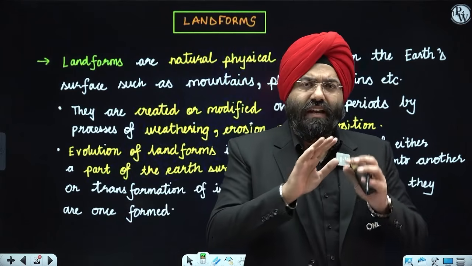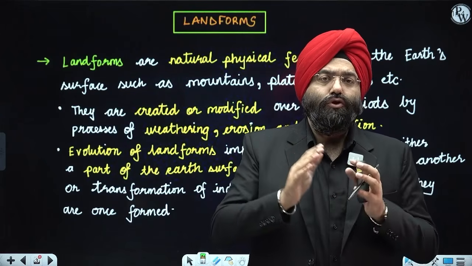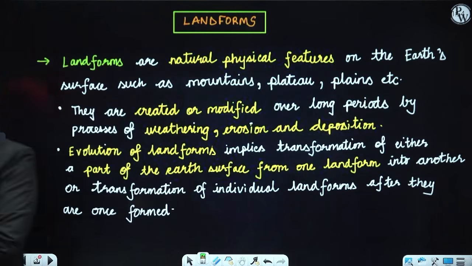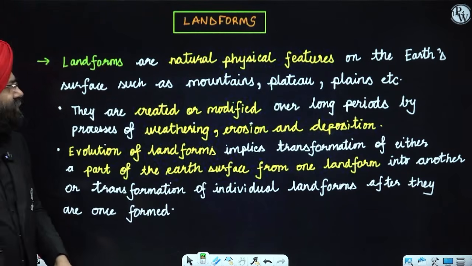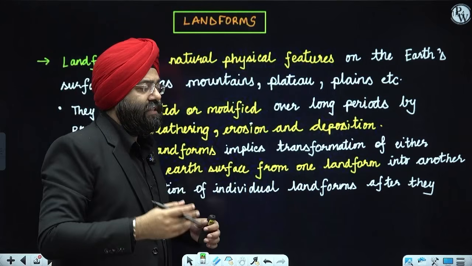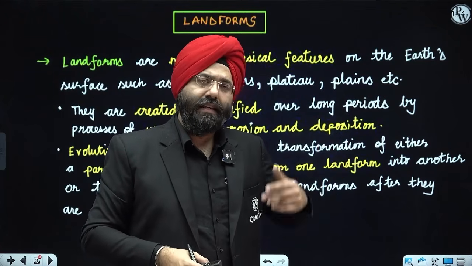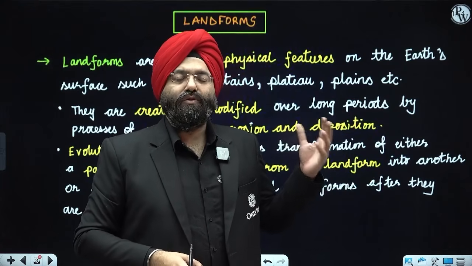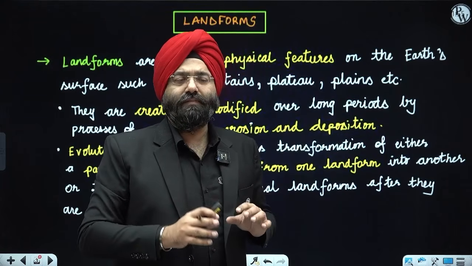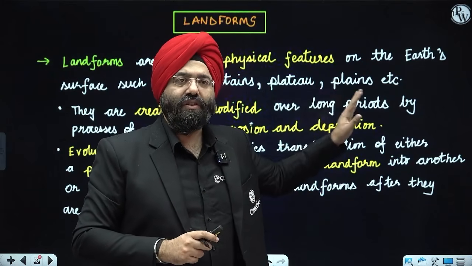So in simple words, I have told you what landform is, but let's see the proper geographical definition when we talk about the concept of landform. Landforms are natural physical features. Now many will say, sir, there are artificial features also included. Over here, we are not talking about them. Yes, they can be created. There can be amusement parks also where artificial landforms are created. But over here, from the perspective of geography, we are taking natural features right now.